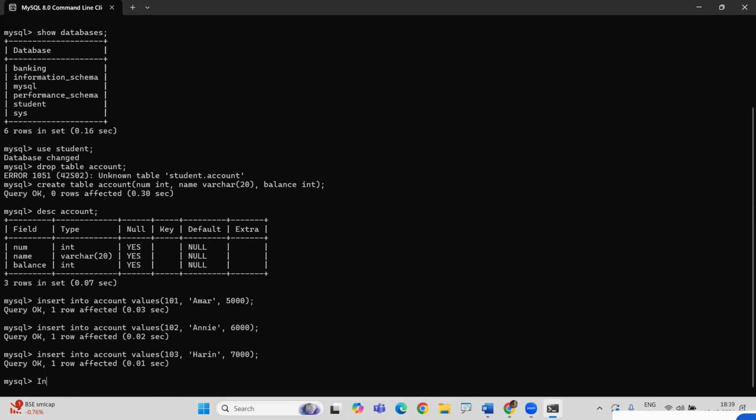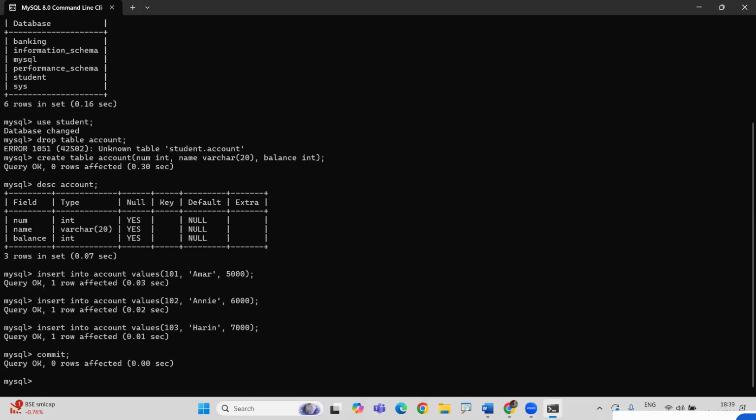Otherwise it shows inserted, but it will not save. You must use the commit statement. It will save the transaction permanently. Total how many records inserted? 3 records inserted into the table.